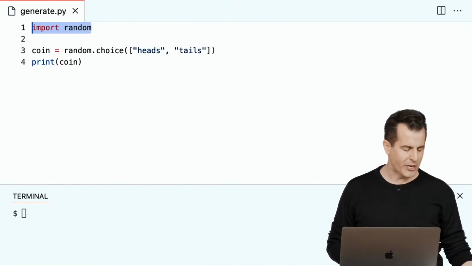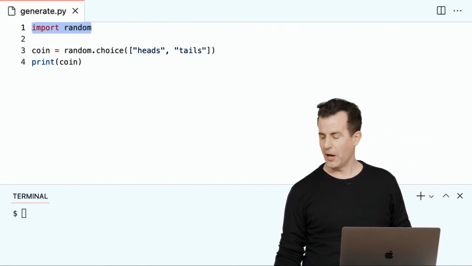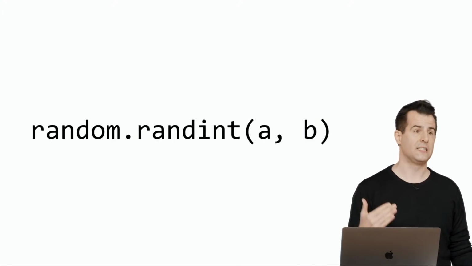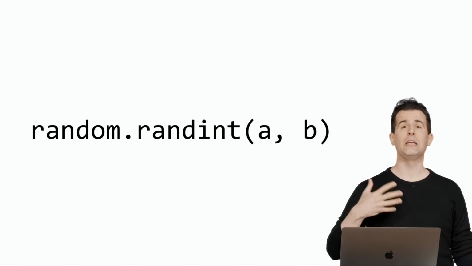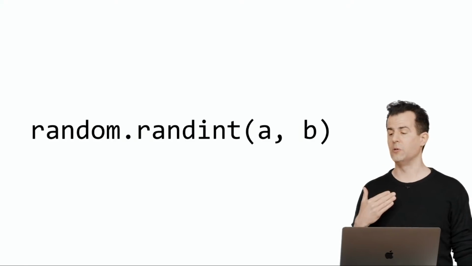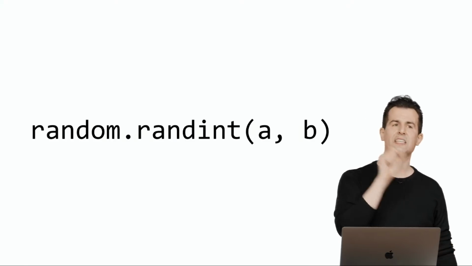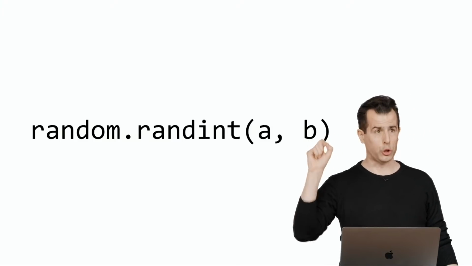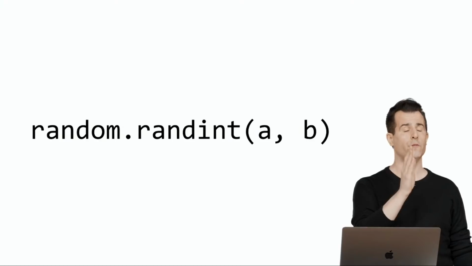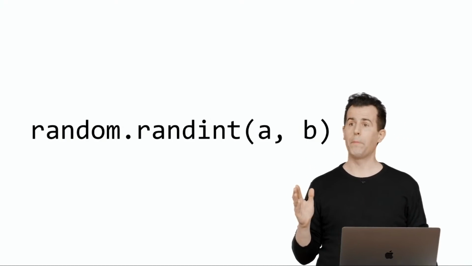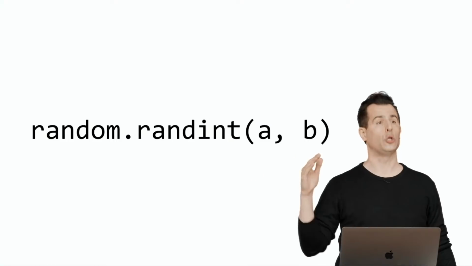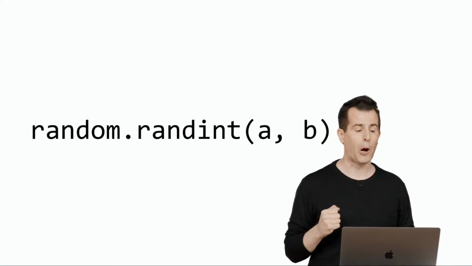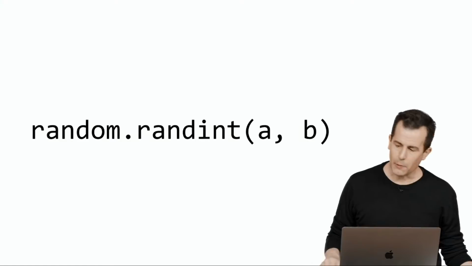Well, let me propose that we transition to another function that comes with Python's random module. And that's this here from the documentation, randint. It's a bit hard to say, but it implies get back a random int. And if you read the documentation, it's a random int that's between A and B inclusive. So if you were to pass in 1 for A and 10 for B, you would get back a number between 1 and 10 inclusive, including the 1 and including the 10 potentially, each with a 10% probability. So how might I go about using a program like this?